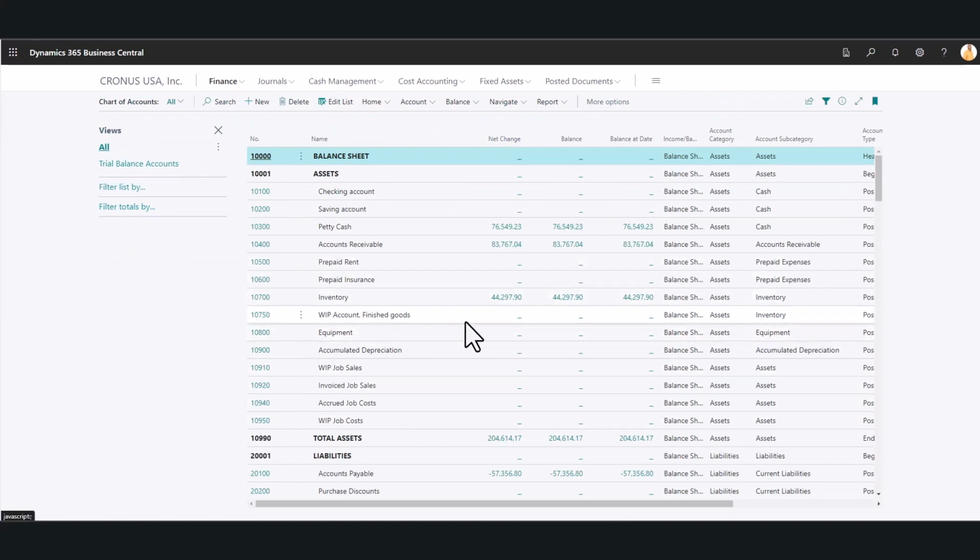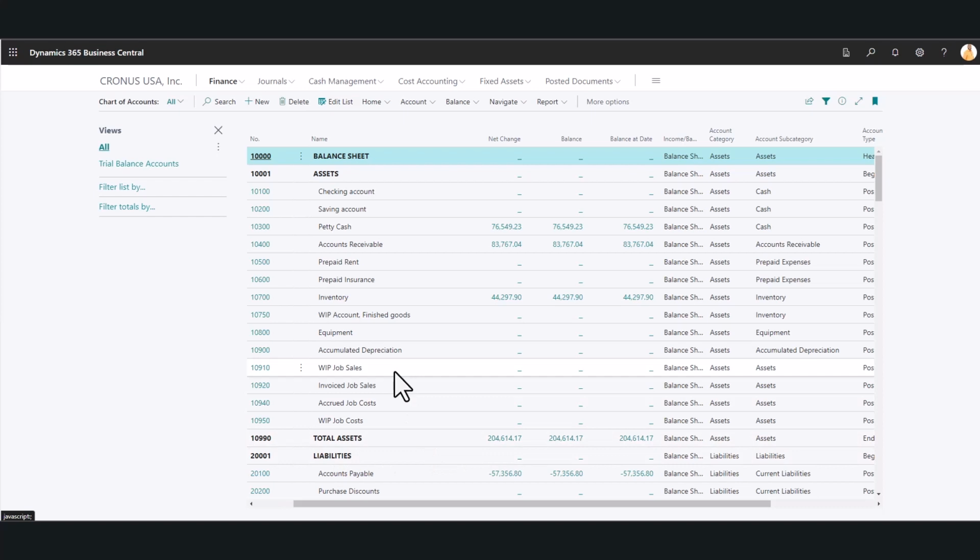But as we look at our chart of accounts, you can see our list of natural accounts, and we have some different types of accounts here. You'll notice that some of them are bold and some of them are not. The ones that are not are specified as posting accounts that you can actually post balances to. But you can also have headers and beginning-end account types in order to sum those accounts that do have balances.